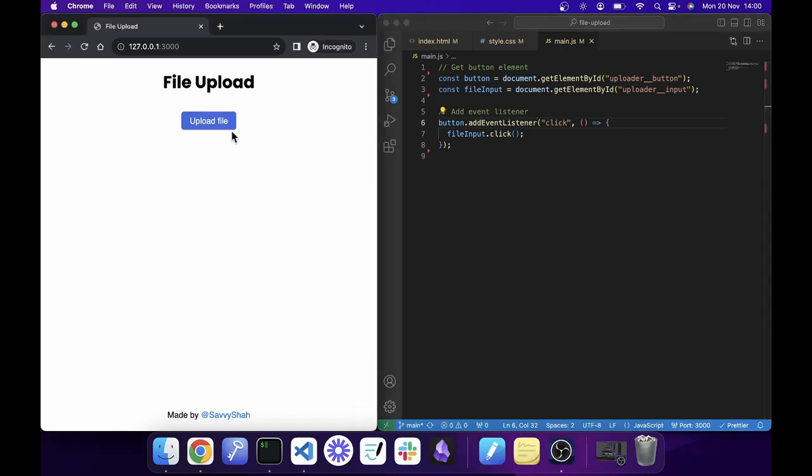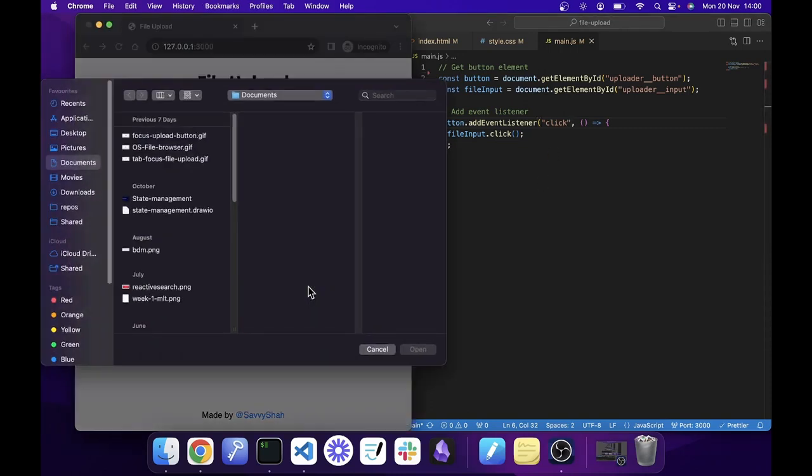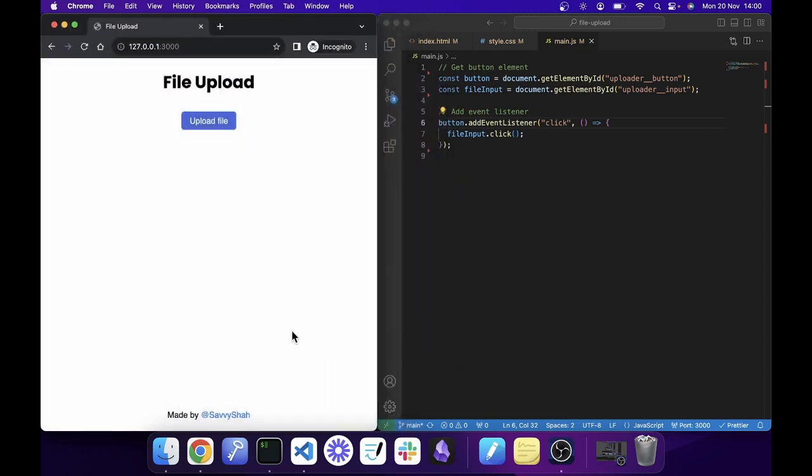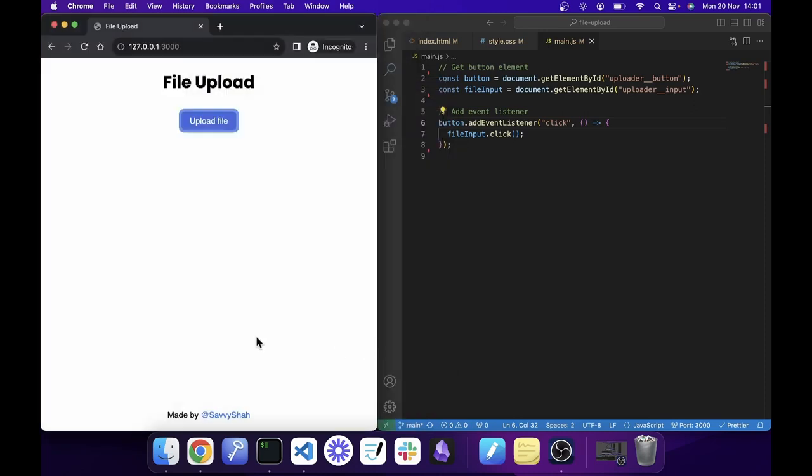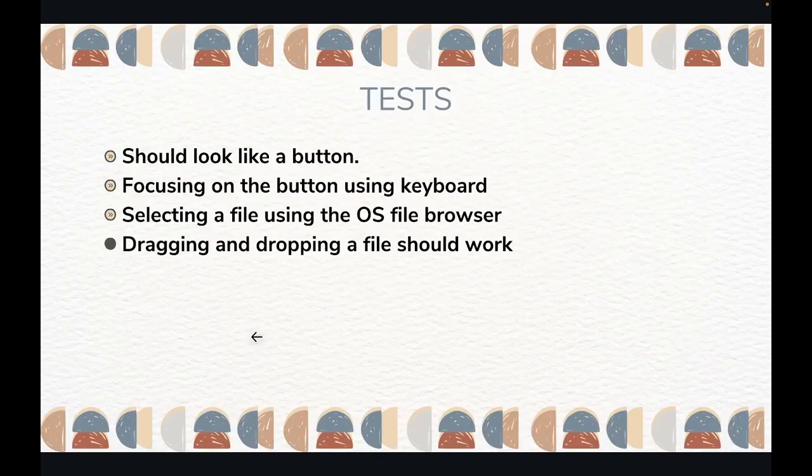Now this should work, and it opens the file browser. We can even use tab to gain focus on the button and open the file browser. So that's that. So we get 3 of 4 tests passing.